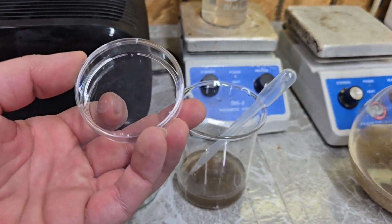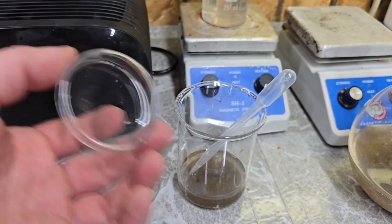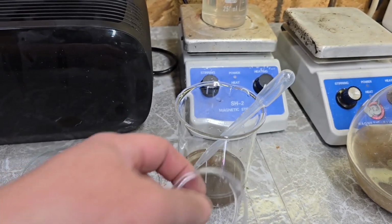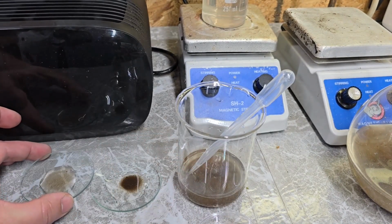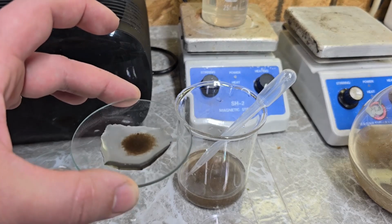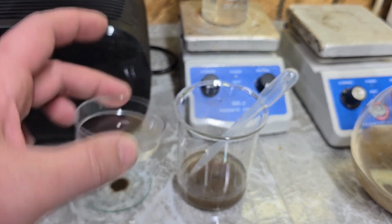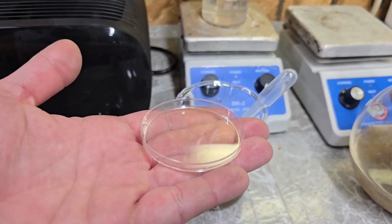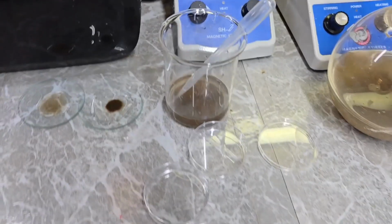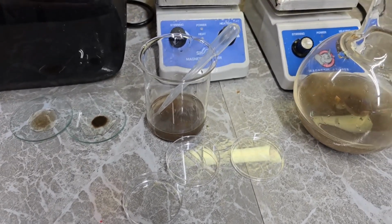All right, I think I'm actually going to use these little 60mm Petri dishes. These were already opened and exposed to the air, so I don't care if I contaminate them with this water. I looked at one of these watch glasses under the microscope, but since it's a concave surface, all this stuff pulls into the middle and makes it really dense and difficult to see into. With the Petri dishes, the bottoms are completely flat, and I can invert the lids and use them too. So 2 Petri dishes gives me 4 little containers. I'm going to use these instead of the watch glasses, just for ease of use and more consistency.